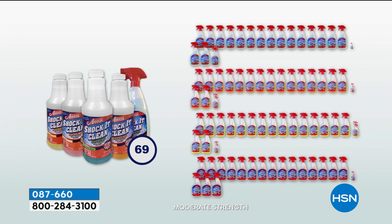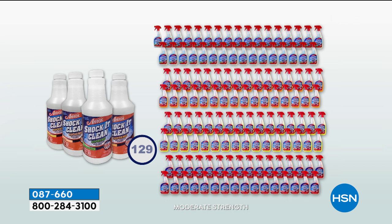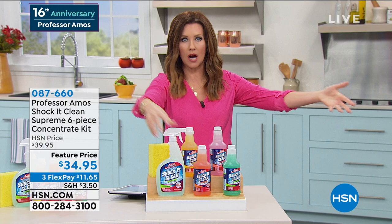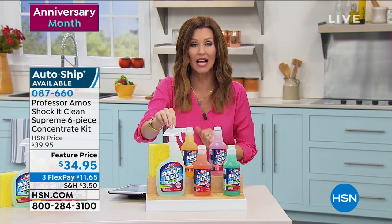Counting up the bottles — 90, 97, 100, 128 bottles — plus we're including a full bottle to get you started right out of the gate: 129 bottles at 27 cents a bottle. If you went to even just a dollar store and they said we've got a sale at 27 cents per bottle, you'd fill up your cart. These are concentrates and you're still getting 129 bottles.